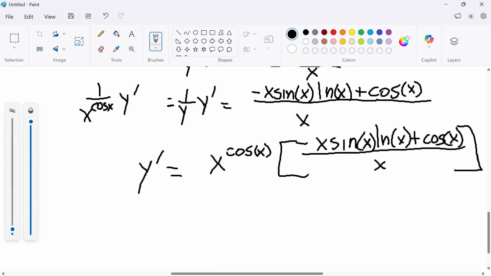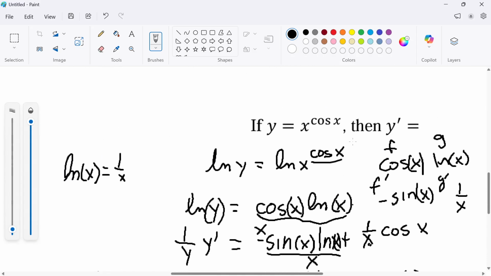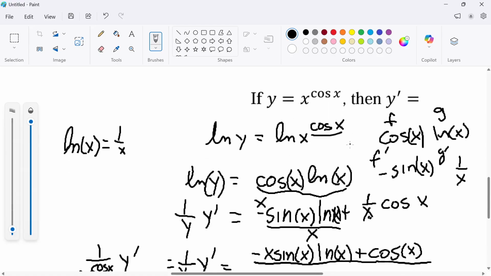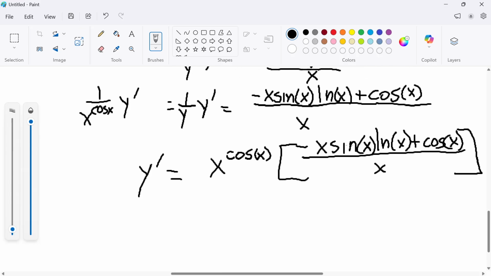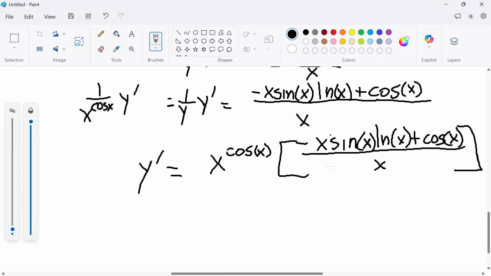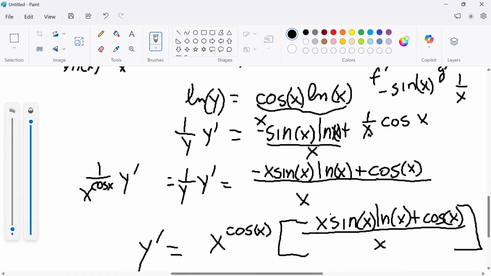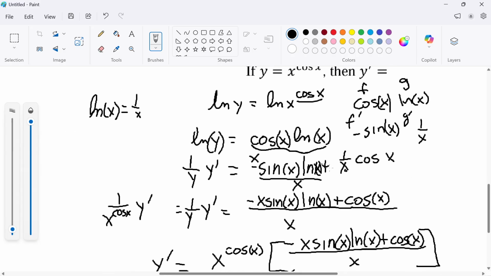And even if this were the calculator section, I don't know that you could use Desmos. Well, I guess you could, because you could put f of x equals this, and then find f prime of x at 10 or something, and then see if you plug in 10 it comes out the same. But you'd still have to find your own answer. So yeah, you'd have to do this one by hand.